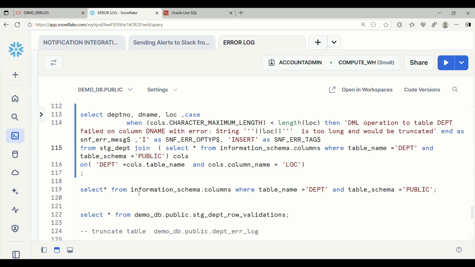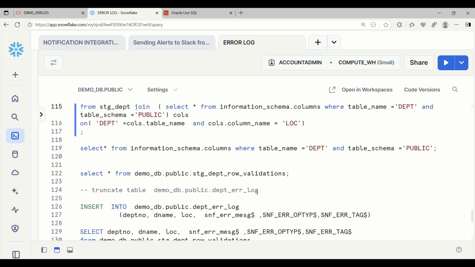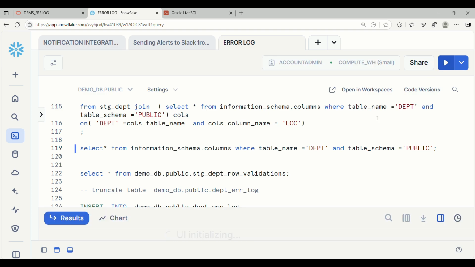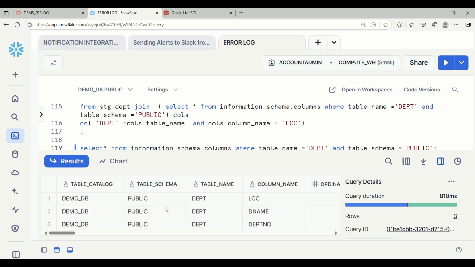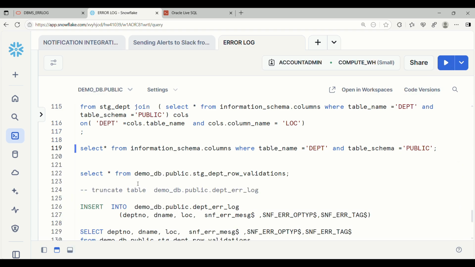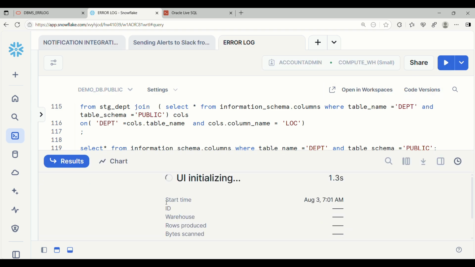Now what I'm going to do, let's see. This is the information schema, how we are going to get the columns. Now this is the view which we created.